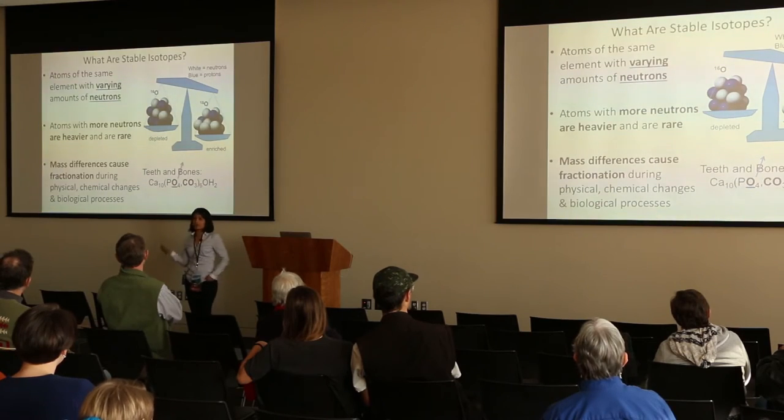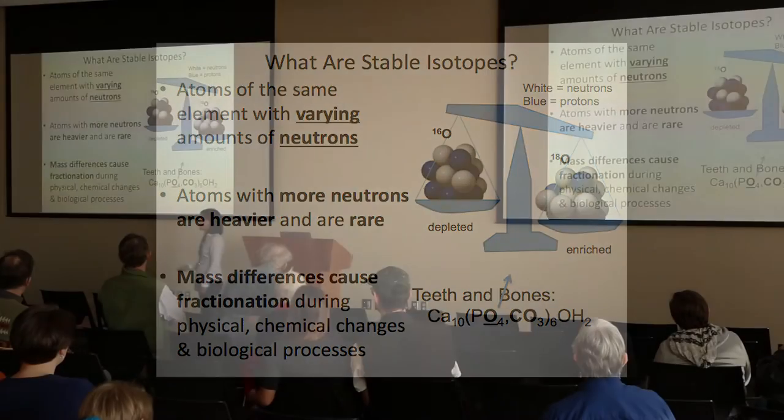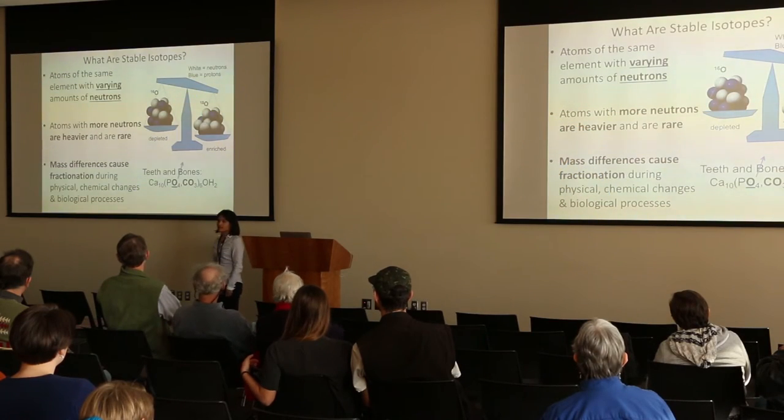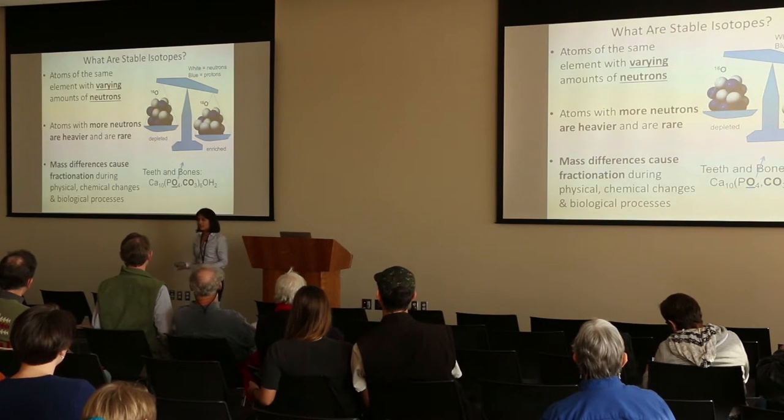When I'm talking about chemistry for this talk, I'm going to be talking about stable isotopes. Stable isotopes are simply atoms of the same element with different amounts of neutrons within the nucleus. So you have your nucleus with protons and neutrons, and circulating around that are your electrons. We are interested in various atoms with different amounts of neutrons inside the nucleus. These different neutrons cause different masses of those different elements — if you have more neutrons, then you are heavier. This is an oxygen isotope. Oxygen has eight protons and typically eight neutrons, but sometimes it can have ten neutrons, in which case it's oxygen-18. Eight plus ten is 18. These mass differences cause what geochemists call fractionation, or basically a mass discrimination of the different types of stable isotopes.